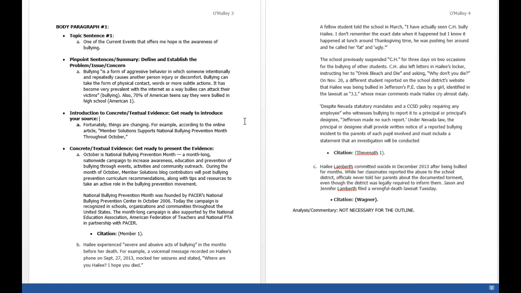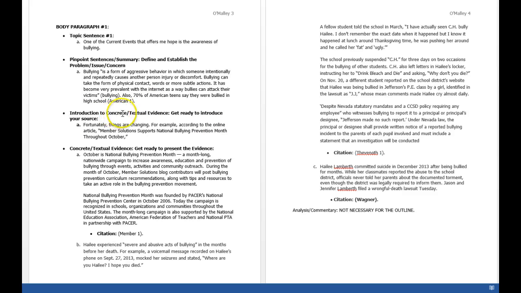Think back to when you were writing your theme analyses for short stories, and you needed to give me a little bit of background about what's going on in the story before the concrete evidence takes place. This is the same thing. You're summarizing for me what the problem is, because in order to have hope for something, something has to be going wrong so that you're hoping that it goes right. And so this is my definition of bullying.